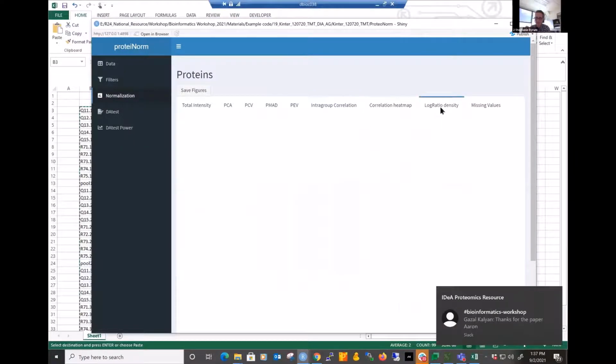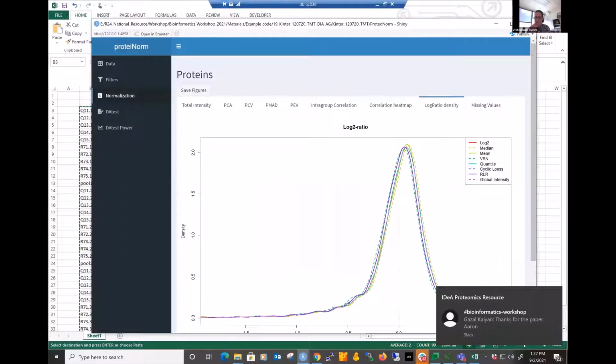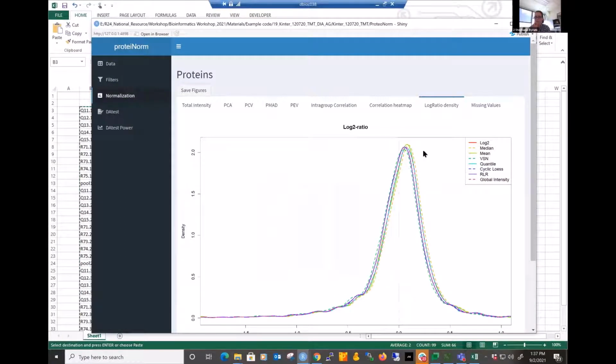The one that really helps the most a lot of the times is looking at the log-2 ratio. So this is taking the overall distributions and the ratios of your control to your treatment, and seeing how that impacts your fold change.